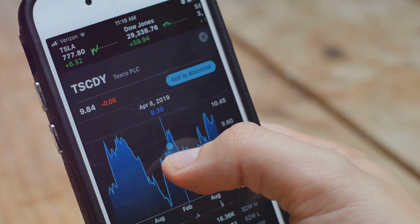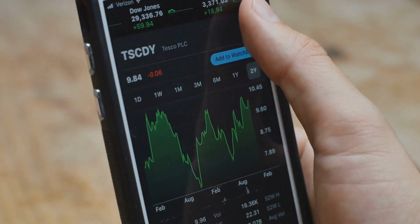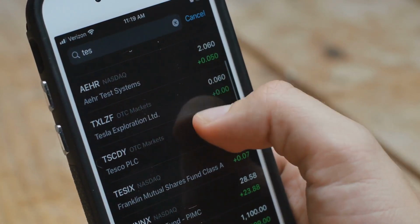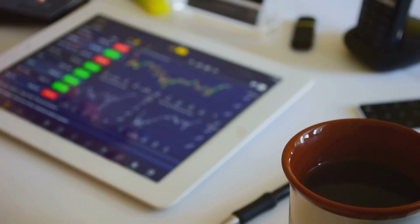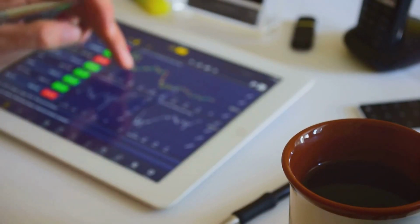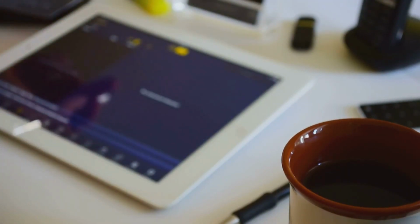Now let's talk about the investor's understanding of the market. Market cap-weighted ETFs are a great way to gain broad exposure to the market without having to pick individual stocks. But that doesn't mean you can just buy and forget about them. It's crucial to understand what you're investing in. What index does the ETF track? What companies does it hold? How is it weighted? Staying informed will help you make smart decisions and adjust your strategy as needed.